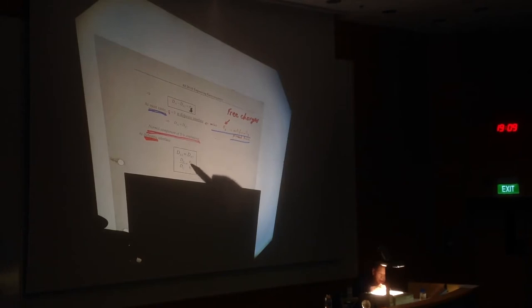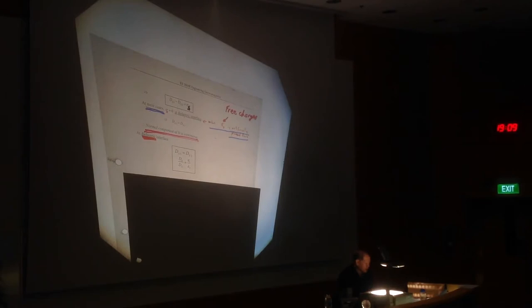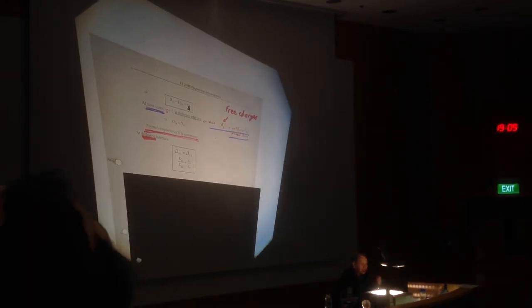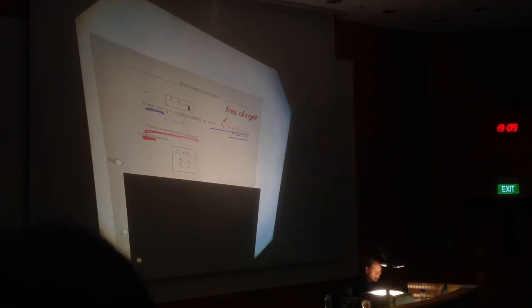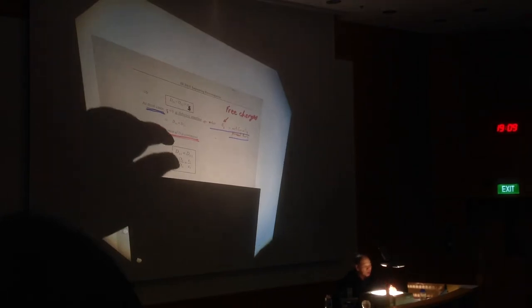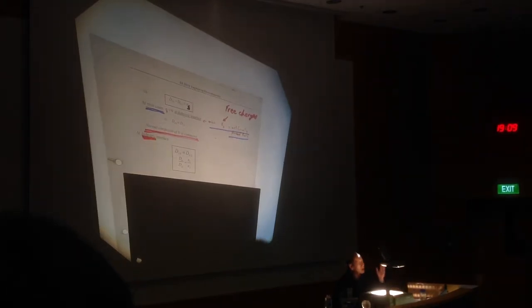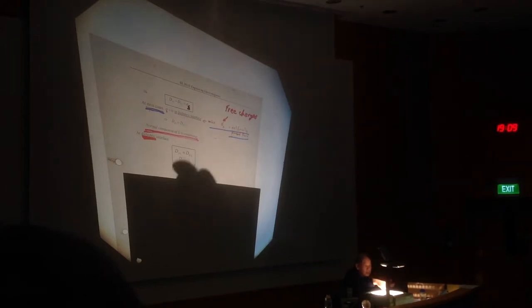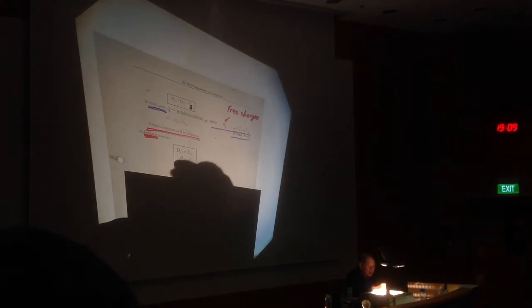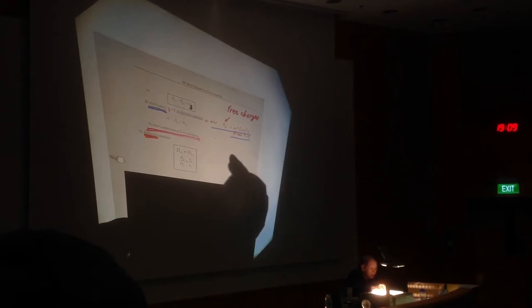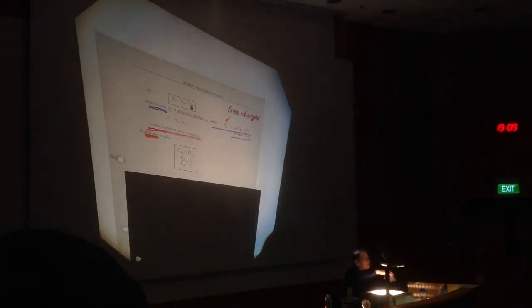Dt1 over Dt2 is epsilon 1 over epsilon 2. We've seen this already, because ET1 equals ET2, therefore you can substitute and show that Dt1 over Dt2 is epsilon 1 over epsilon 2. But normally people don't use this kind of configuration with tangential D. This comes from the fact that ET1 equals ET2, where ET1 is DT1 over epsilon 1 and ET2 is DT2 over epsilon 2, and you equate them.